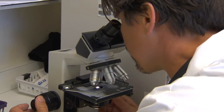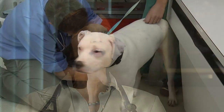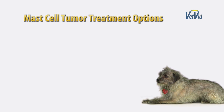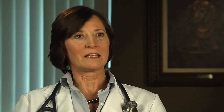Once we've confirmed that your pet has a mast cell tumor, the next step typically is to surgically remove it. The most important thing is to take your pet in to see your family veterinarian for a full physical examination and an analysis of the lump or bump you've identified. Treatment options can include surgery, radiation, or chemotherapy, and often the outcomes are excellent. Just because a pet has cancer doesn't mean it's a life sentence — there's lots we can do to provide extended quality of life.